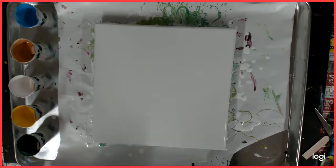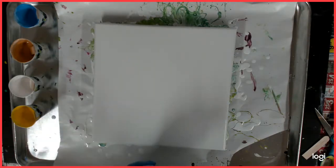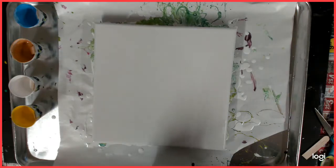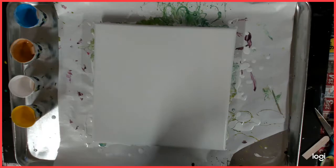So, all right. And my mirror right there is still splattered with paint because I haven't cleaned it off yet. So, I can still see, but it'll be all right.